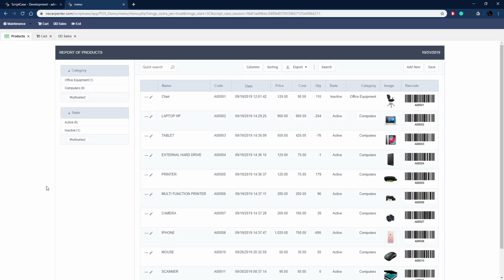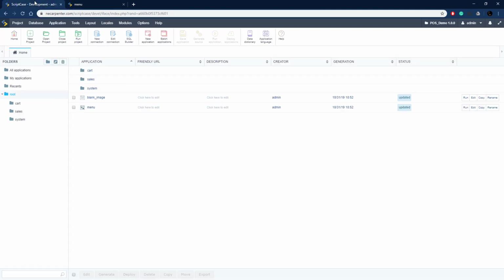So now let's do one more thing to make this look a little bit nicer. So we're using an older theme. This is the Rhino theme inside of Scriptcase. But Scriptcase provides us a few new themes with 9.4, and let's use one of those. So that's going to give us some more buttons, lines, different UI elements that are going to make it look just a little bit nicer. So let's go back to our Scriptcase development environment, and we're going to change the theme for all these applications.